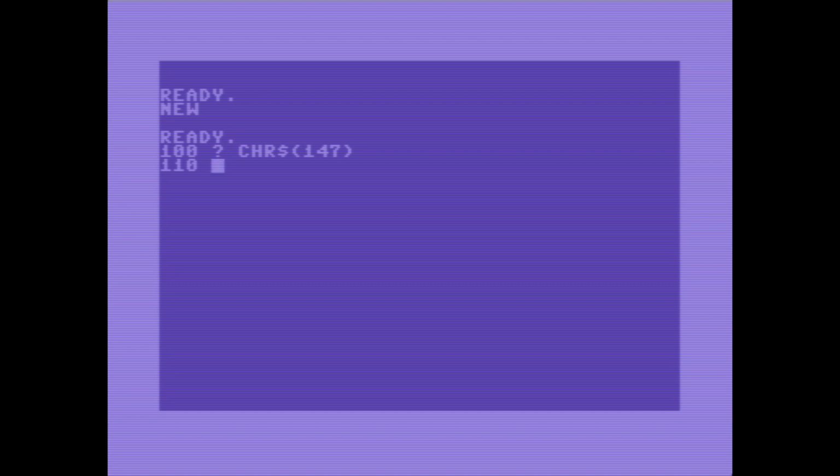I'm going to define the amount of space in a tab. So let me go 10. Sorry, print TAB(10), like so.